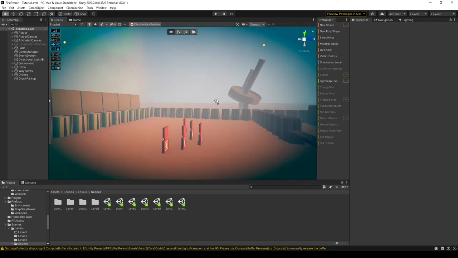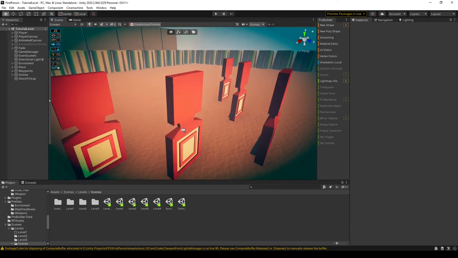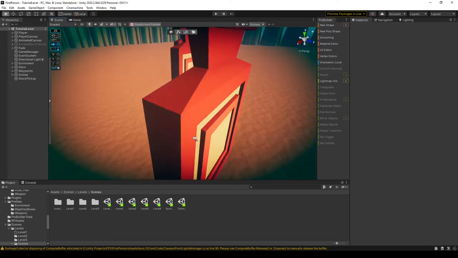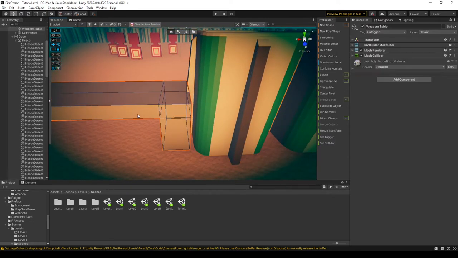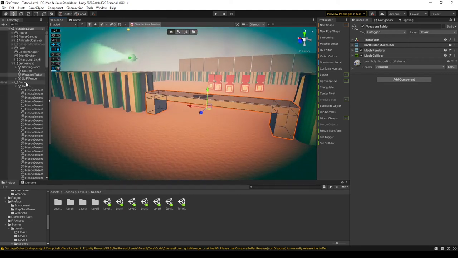So we have some of the targets here. Very simple targets. This was actually one of the first models I imported into my game. So they haven't had an update in quite a long time. This table. This took me like 3 seconds to model. I'll eventually change it.